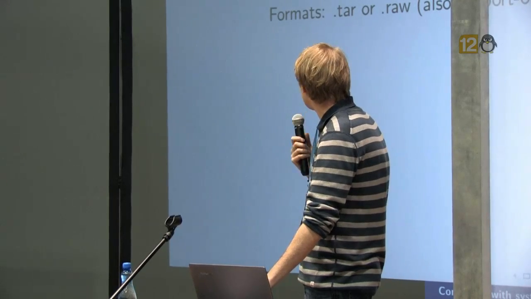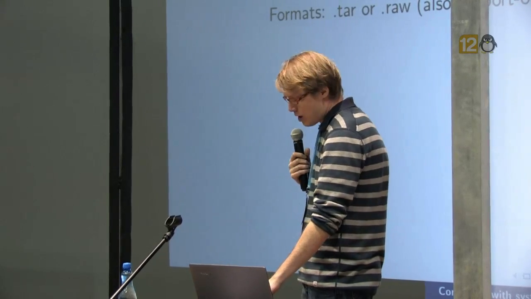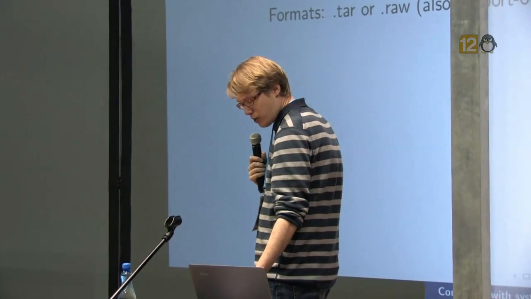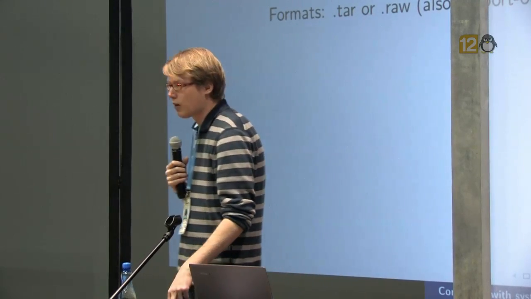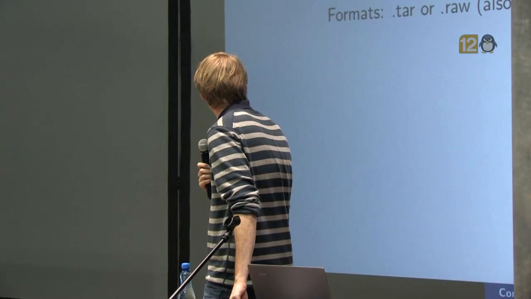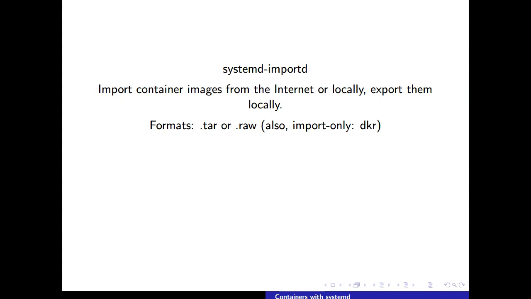So the formats are tar and raw. There's also some support for Docker images, because, I mean, we realize, of course, that most of the container images in this world are not simple tarballs or disk images. They are usually in the Docker format, so we provide some import support.